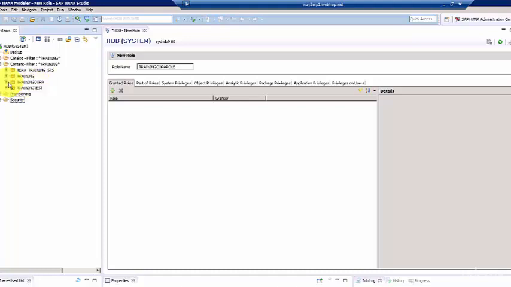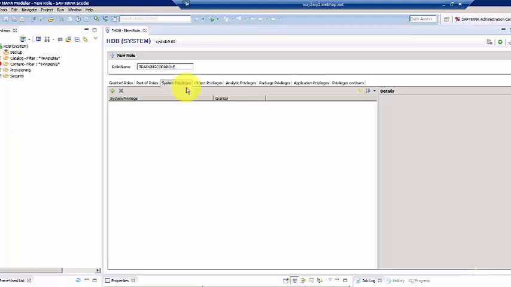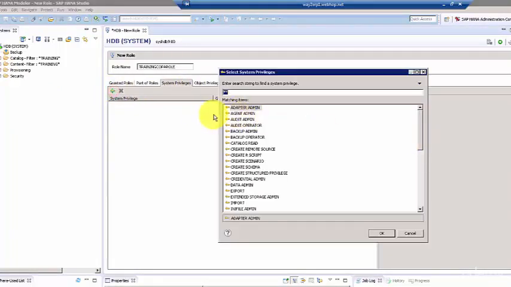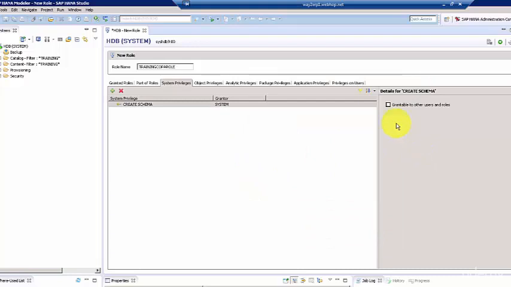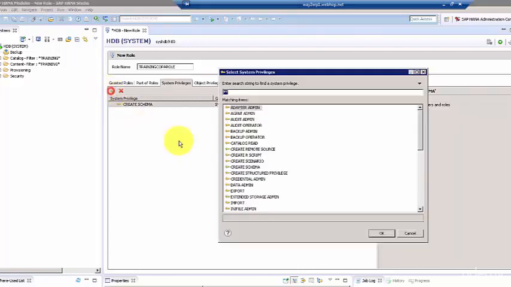She should also be able to see all the models under training COPA. For the system privilege, let's give her the privilege to create schema if she likes, and she should be able to export. So you can say export and import and file admin.